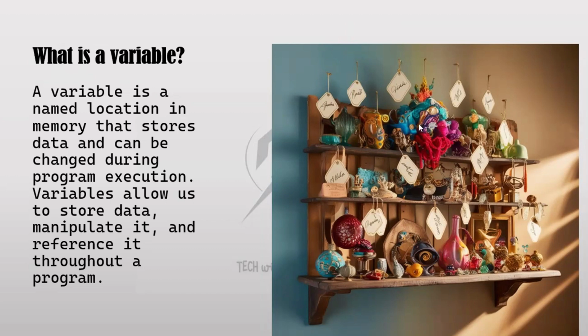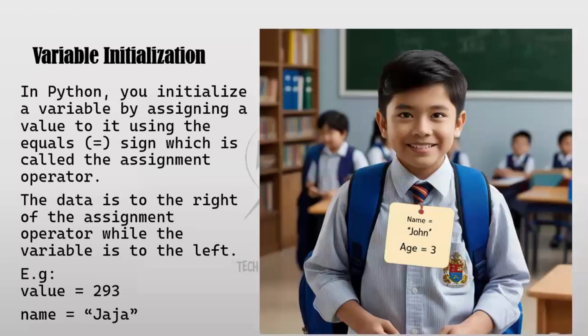So here's an example of a shelf where we have different items on the shelf. And there are tags on each shelf, for each data on this shelf. The tags for each data are just like variables for each data in Python. The tags have names that are used to represent these items. Also the variables are names that we can use to locate this data in the memory.